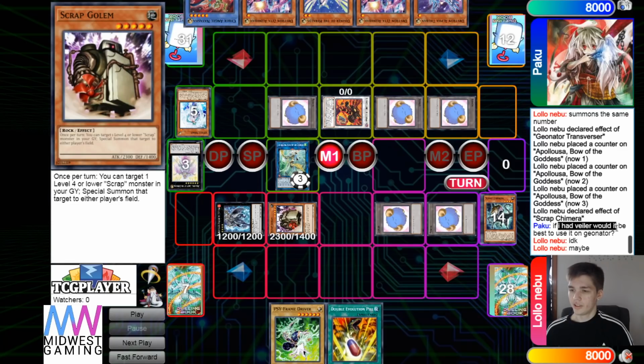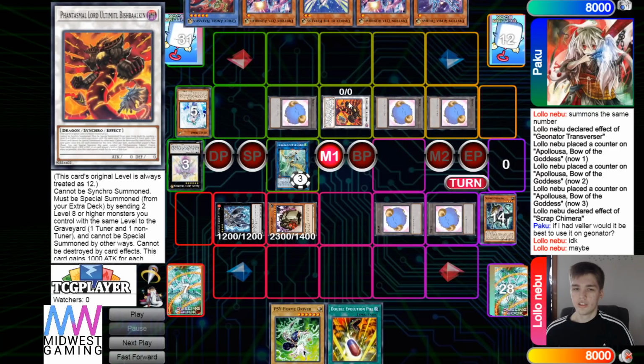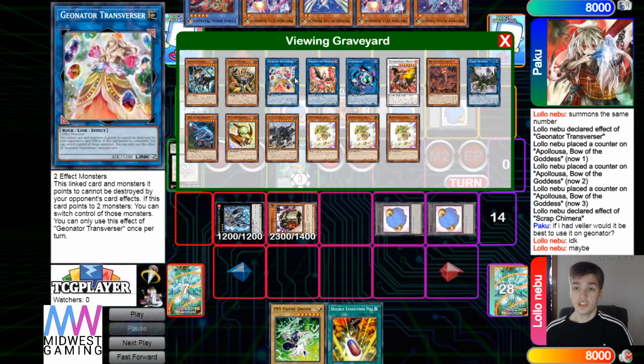Said if I had a Veiler, would it be best to use it on Geonator? I feel like it would. Well, actually, let's see. When would it be best to do it? Because you definitely wouldn't want to do it on this. Yeah, like, I just don't think you would. Because it's giving you a whole bunch of tokens. I feel like you can do a lot with those tokens the next turn. For sure. So I feel like you would just hit Geonator.